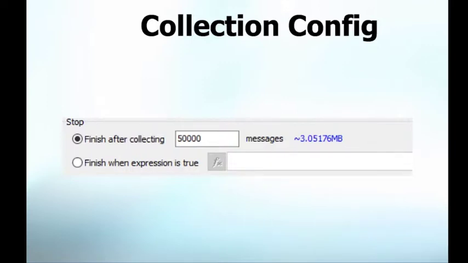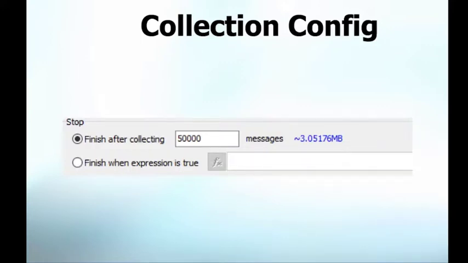The default option, if you, let's say, triggered immediately, is we'll log 50,000 messages. That's the default setup. Now, that doesn't mean we're going to log 50,000 messages and stop. It just means that each file is going to be 50,000 messages in size. You can make this whatever you want, just be mindful of the file size. We have a little estimation of what the file size will be. 50,000 messages is about 3 megabytes. Nowadays, that's probably 5 seconds' worth of data in a car.